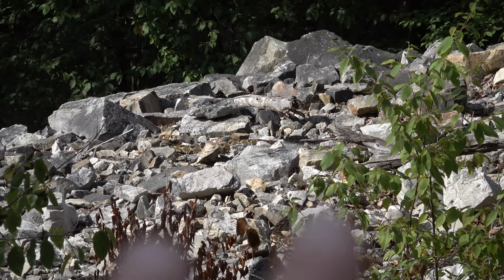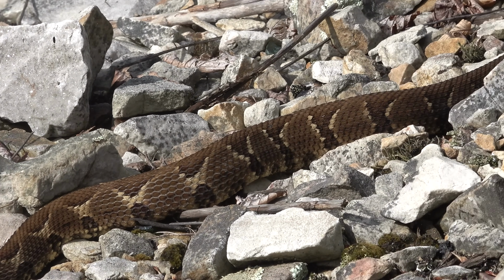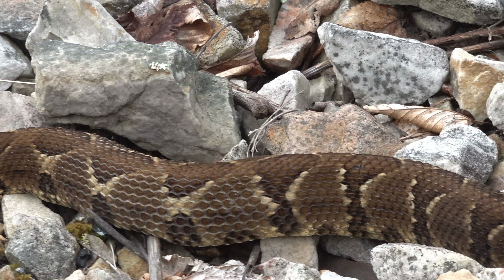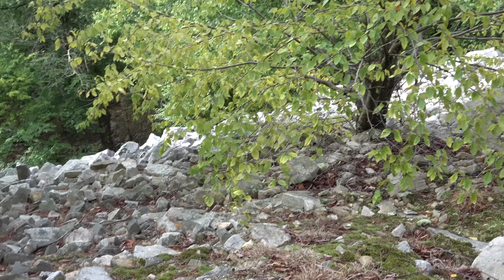I'm sure we're gonna see a lot more rattlesnakes if we've got 4 within the first few minutes of pulling up here. All right, this is just so cool. We're pretty close to these rattlesnakes right now, but I'm not close enough that I'm scaring them, and I kind of want to leave them as is. I don't want to disturb them because these are gestating female rattlesnakes, so I'm trying not to spook them, but I do want to get to the talus below them and search some of these rocks down here and see if there's any more rattlesnakes. All right, guys, for now, I'm going to head up here to a different part of the slope and see if there's any more rattlesnakes up here.